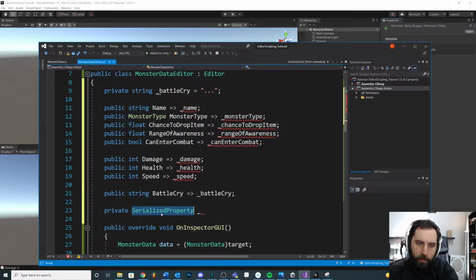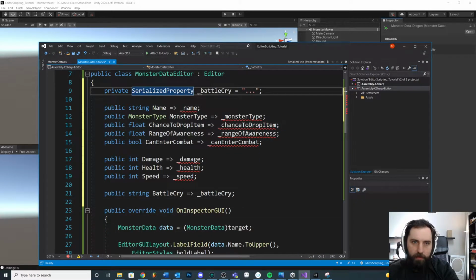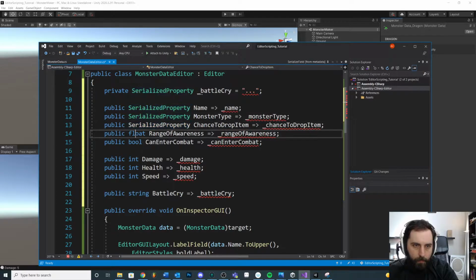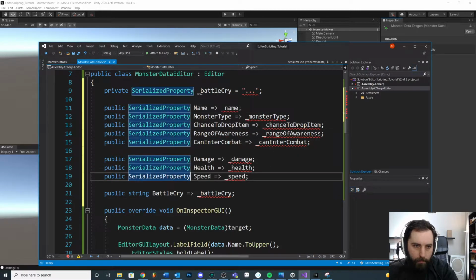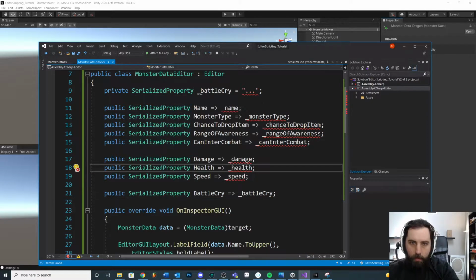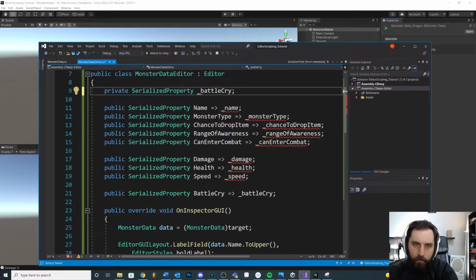So serialized property, I'll change this. Private serialized property. All right, all these will be of type serialized property. Okay, and we will do this.